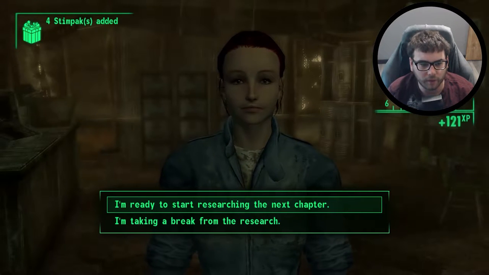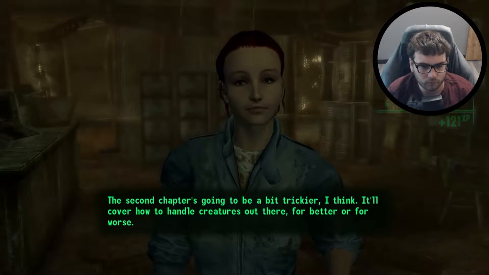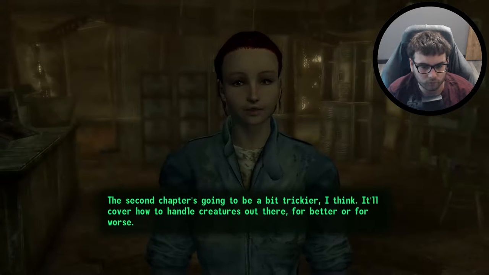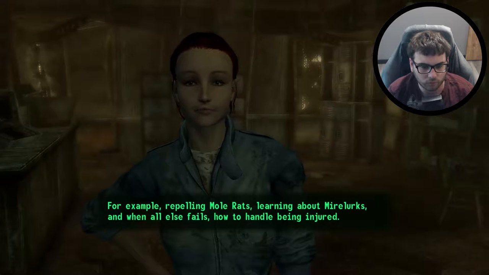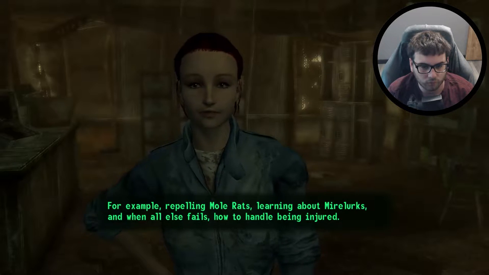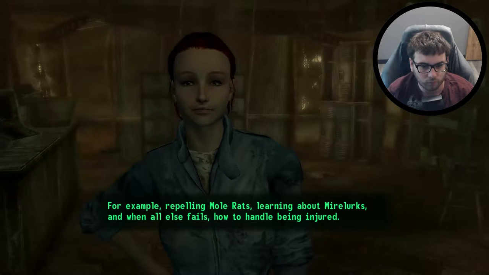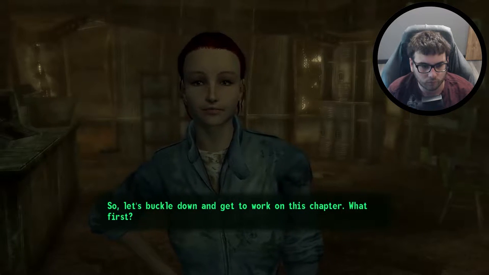Alright, we're going to start researching the next chapter. The second chapter is going to be a bit trickier, I think. It'll cover how to handle creatures out there, for better or worse. For example, repelling mole rats, learning about mirelurks, and when all else fails, how to handle being injured. So let's buckle down and get to work on this chapter. What's first?